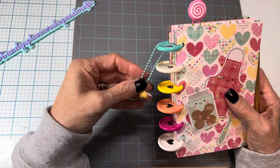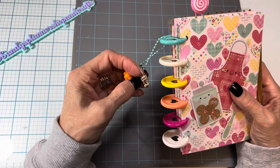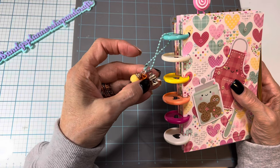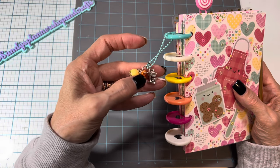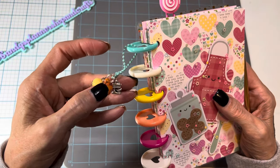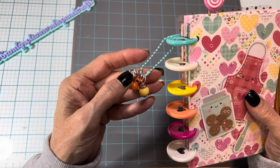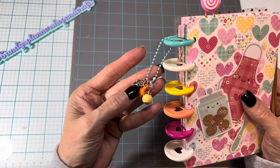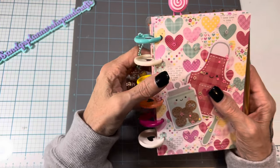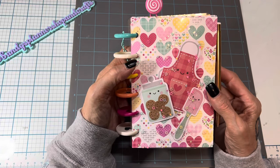Here's the dangle charm — I just put a little cute bead and then a flower, and then I had these mixing bowl charms in my stash. Isn't that cute? And I have a bunch of these chains so I just put it on there. I need to turn the charm around because when it's like this the charm is backwards. This is actually going to be my sample one that I have on display at my craft fair.